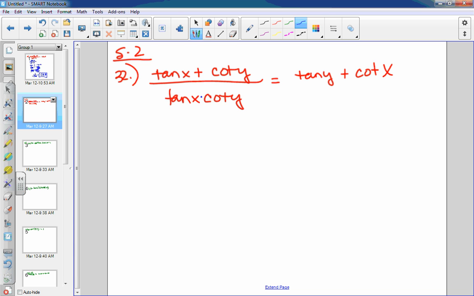By multiplication. Now here's the kicker, guys. This is what I need your brain to focus on, okay? In my numerator, I have a binomial. Would you agree with me? In my denominator, I have a monomial. Monomial means 1. Would you agree? I need it to equal 2 separate things attached by addition, a binomial. Would you agree? So when you have a binomial on the top divided by a monomial, you want to separate into 2 fractions so that you can get the 2 answers over here. So everybody separate into 2 fractions and do it.